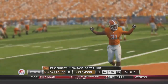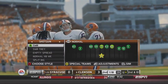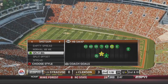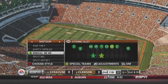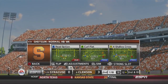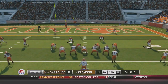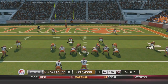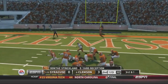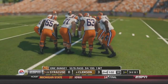Dungy does a great job to get the ball away before he's tackled. Really can't escape either of those ends, the left or the right, the scramble. It's just a whole lot of nothing. Just give up on that play and get ready for the next down. Second down. Single back left, tight end right. Strickland does a great job on second down out of the angle route. He gets 9 yards. He's making it third and one from the three.